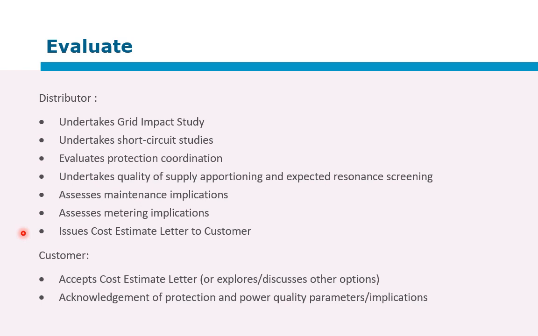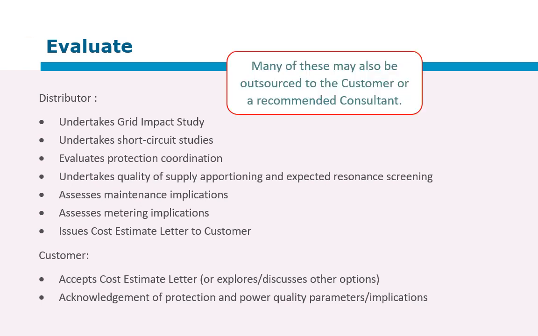The customer then has to accept the cost estimate letter or explore and discuss other options. They also have to acknowledge the protection and power quality parameters and implications for their plant. And as we said just now, many of these studies can also be outsourced to the customer or a recommended consultant.